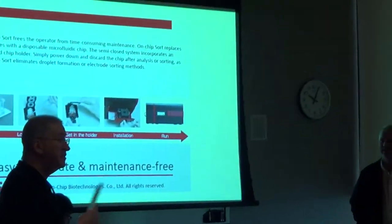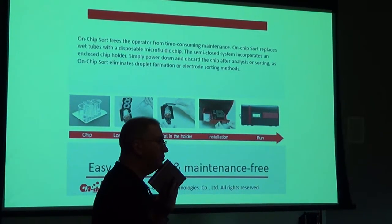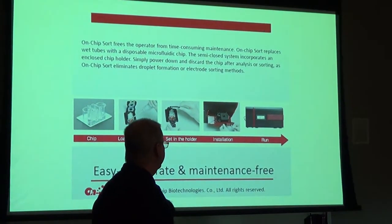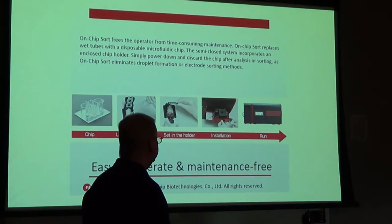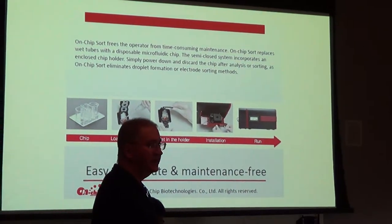For those of you, they are here. Their instrument is set up in room 2C260. They've been running some samples for the NeuroSeq project team. And I forget what room you're sitting in. 2C181? In the middle, somewhere, right? Somewhere around there. 161. Yeah, that's where they're sitting if you want to go and talk to them.